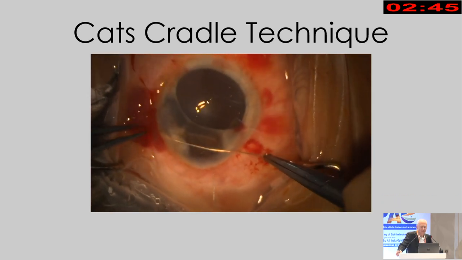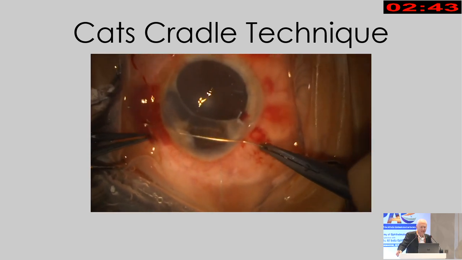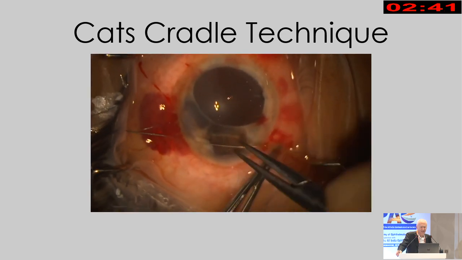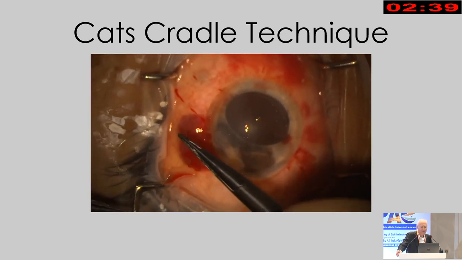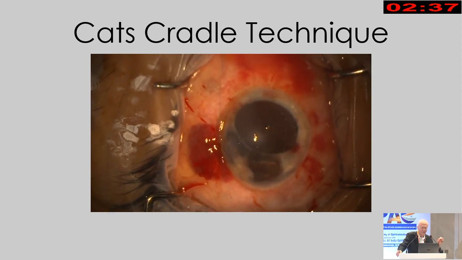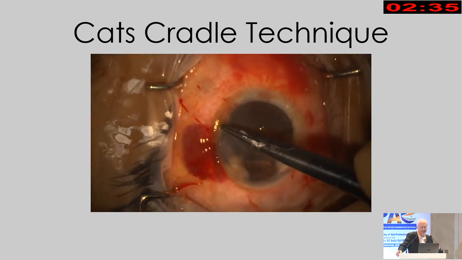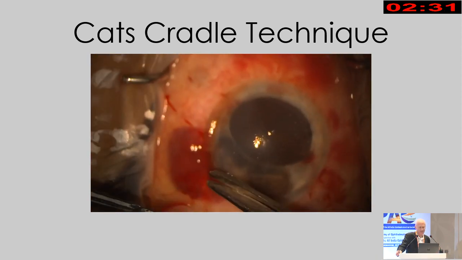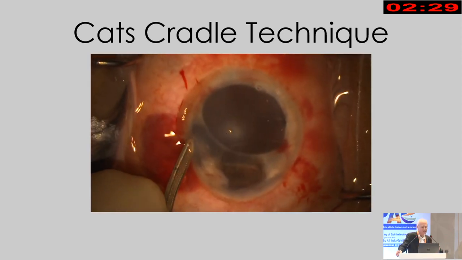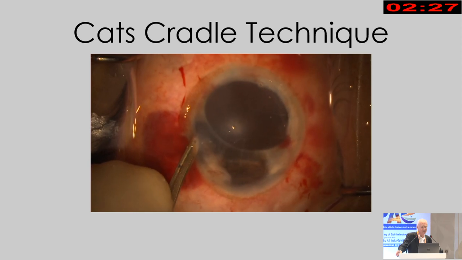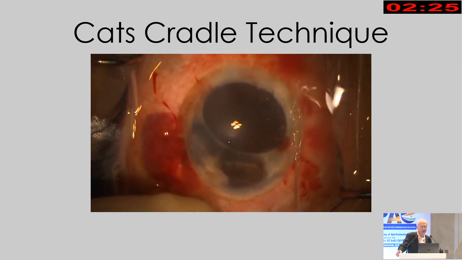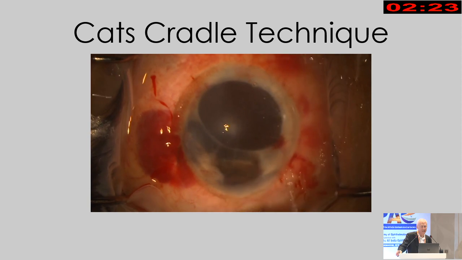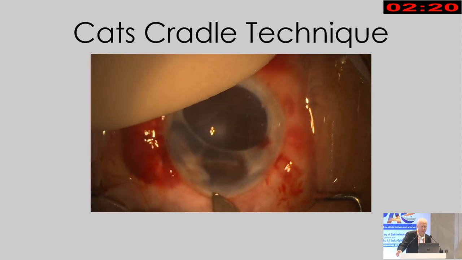we're just going to finish off where we started and tie off. And as I say, what we learned is that if we do this before we've made our incisions, it's much easier. You don't have the eye softening all the time with leakage through the incisions when you're passing the sutures. So we just do one small one, this little one on the side, to fill up the eye to a firm pressure, and it's quick and easy to do that with a Simcoe, by the way, or you can use an AC maintainer if you want to.